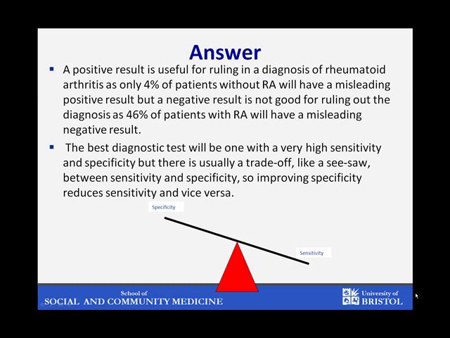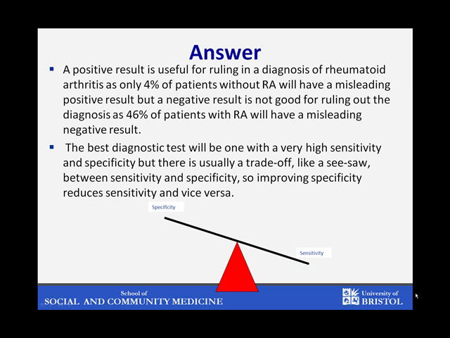Now, anti-CCP is a laboratory-based assay where we get a continuous measure of activity, and so clinically we have to decide what value we choose as our cut point for being abnormal or normal. As you can see from the picture, this is really a sort of seesaw effect. If we choose a very high threshold for saying something's abnormal, we'll get a very specific test, i.e. few false positives, but unfortunately we'll end up missing quite a lot of cases with milder degrees of abnormality who won't reach the cut point.